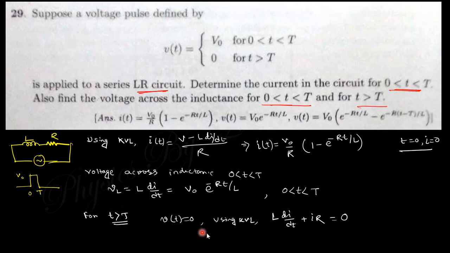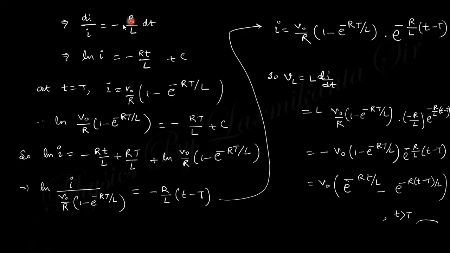Now in case of t greater than 0, the voltage equals 0, the KVL equals like that. L di dt is the voltage across the inductor, and this is the voltage across the resistor. Total voltage will be 0. So just rearranging them, you will get this integration. To find this integral constant, you need to put t equal to T, where the current equals like that. So you will find the value of C, then put this value and you will get this expression. So the voltage across the inductor in that case equals L di dt. Taking the derivative of this current with respect to t, you will get this answer. Okay, you do this calculation yourself.